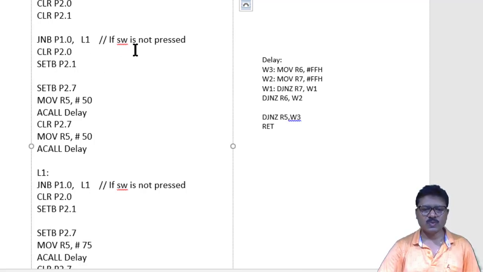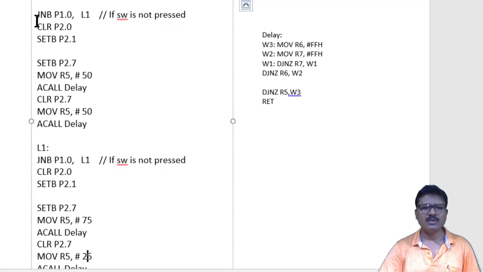In this case we have used one switch just for our laboratory or practical purpose to see whether the speed can be varied or not. We can use any type of condition according to our project. In this case, what was our motto? Our motto is that when the switch is pressed, it will create 50% speed for the DC motor, and when the switch is not pressed, it will rotate with 75% speed.